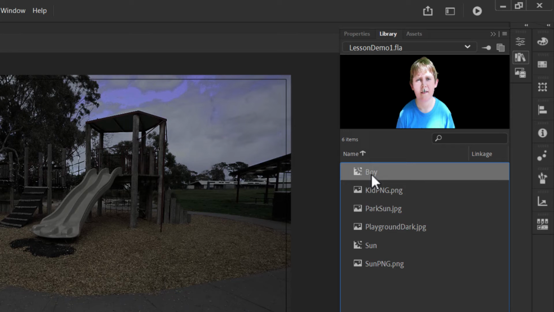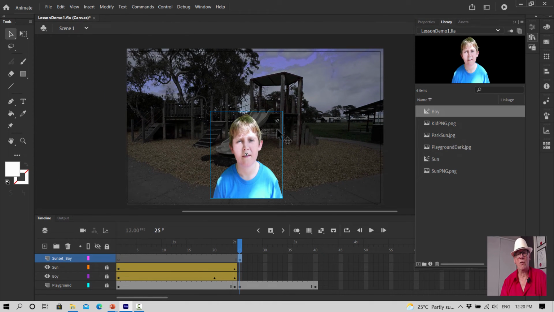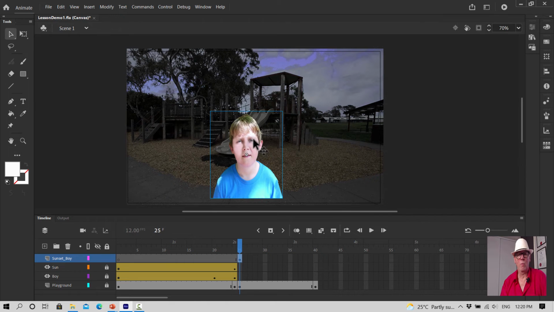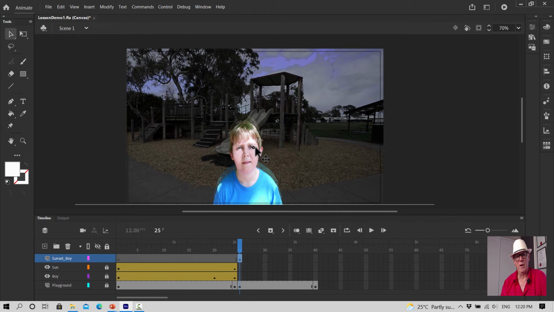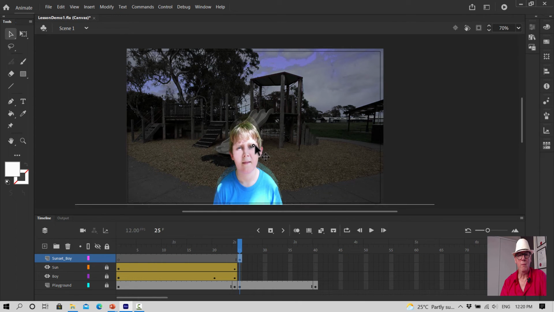We need to be on the kid movie clip, the boy. So what we're doing is we're clicking on him. So here's the active one. Then you push down your mouse and hold it down and drag it out of the library and put the boy here. And that way the boy is the exact correct size. He'll be the same size as the other boy we had. So we have to have it look exactly the same. Now we'll roughly put him in the middle, but he might not be in the right spot.